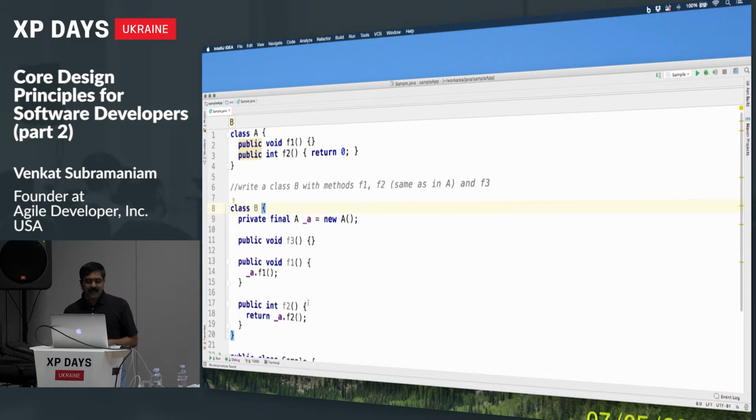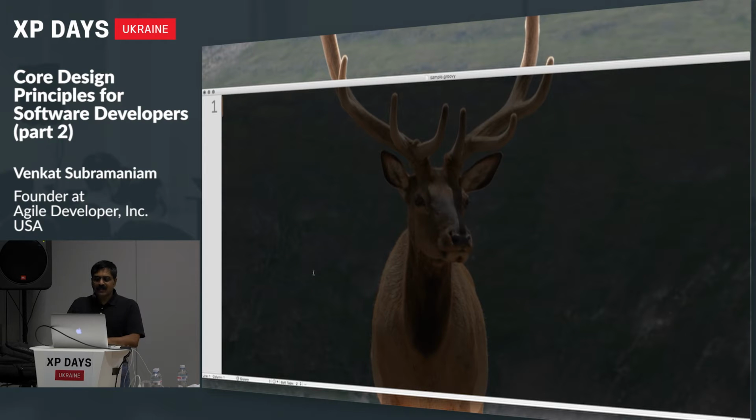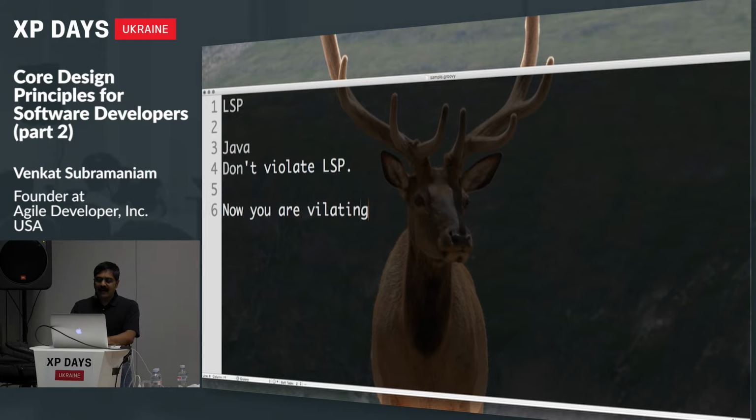But nevertheless, there is an issue right now. Whether you type this manually or used a code generator to do it, keep in mind that code is in front of you. And there's a consequence to it. LSP, so let's say in Java and C#, don't violate LSP. Okay, great idea. But what's the consequence of that? Now you are violating OCP and DRY.